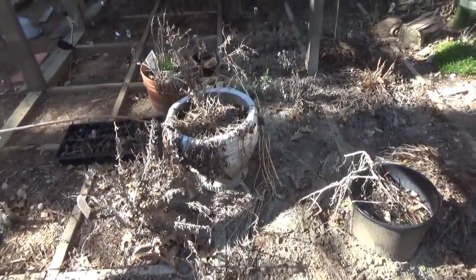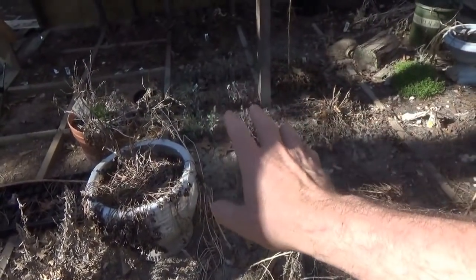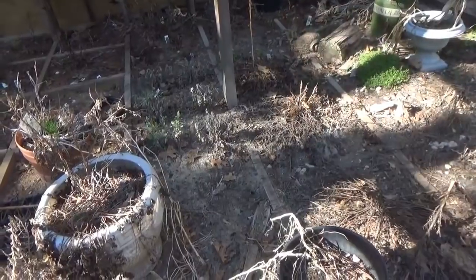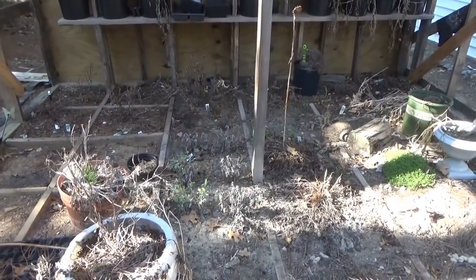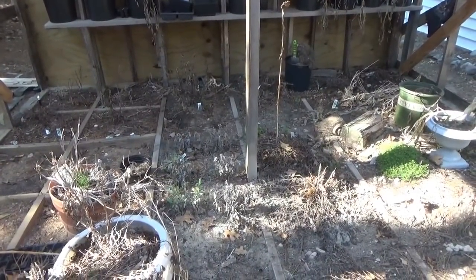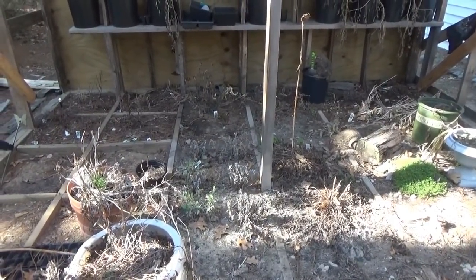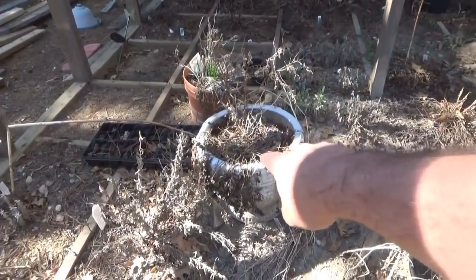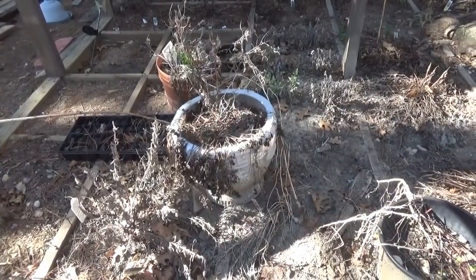A lot of things came back and some didn't. Some are still coming back. The sage, some of them are coming back and some are not. Most of our oregano type things are coming. The peppermint is starting to come up really slowly. The things all the way in the back, for some reason, aren't doing anything yet, although it was not watered, so I don't know if they will come. There was some mint family of plants down in there and some sage type plants. I hope they'll come up. We have some chives that came back in a pot on their own. And here we got something growing, it might be parsley, growing back on its own.